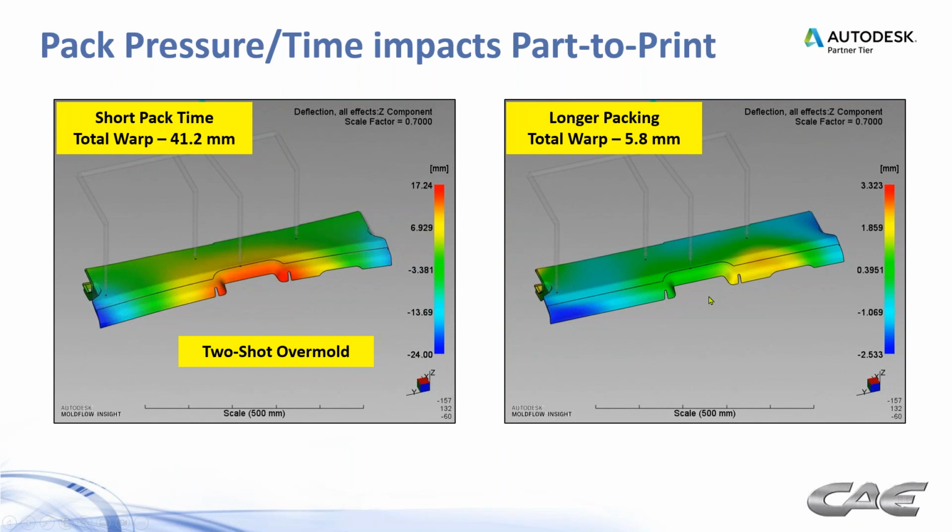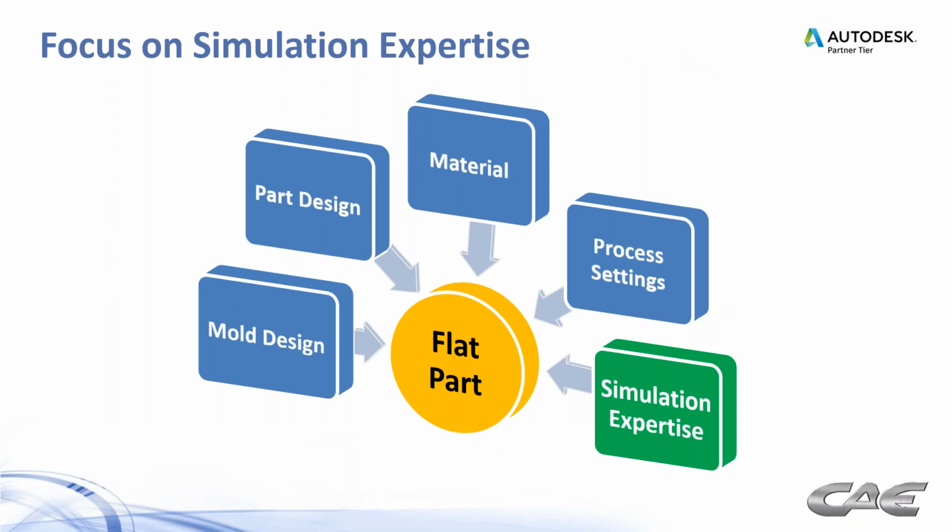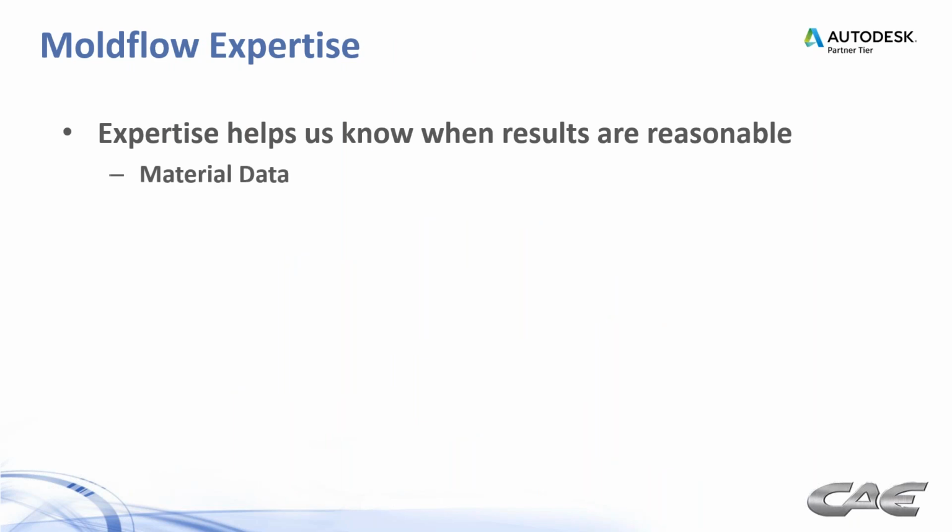But if we do our job with part design and mold design, we get a much bigger molding window, and we don't have to hit such a small target when it comes to processing. And then lastly, I'll argue that simulation expertise can play a big role here too. Expertise helps us to know when results are reasonable.